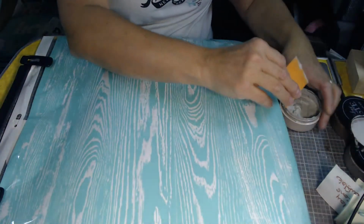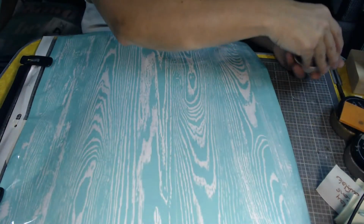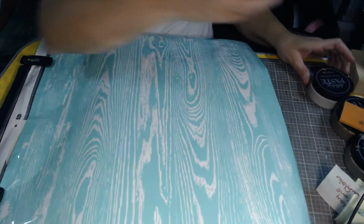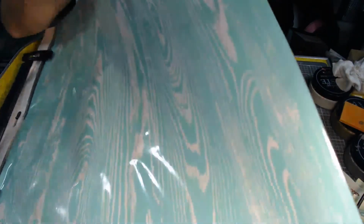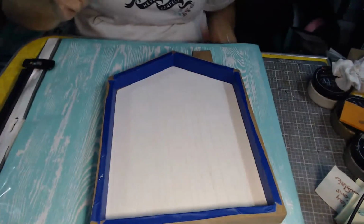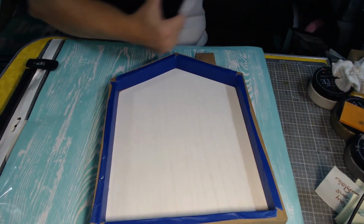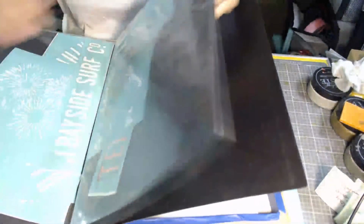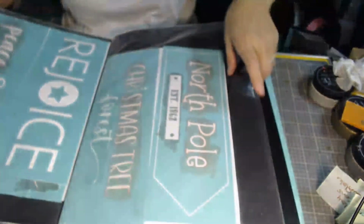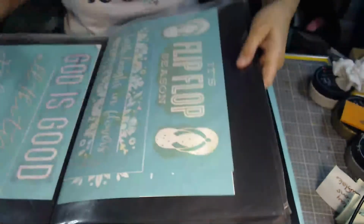Let me get this. Meanwhile, I've got greige sitting open. I need to shut it while I'm making up my mind. I am trying to make a gift, like a family gift or a couple's gift, a general gift. I don't know about you, but I like to be sometimes practical. So this could be given alone, or you could put it in something. I'm just looking for a pattern to do over the background of this frame, this house surface.